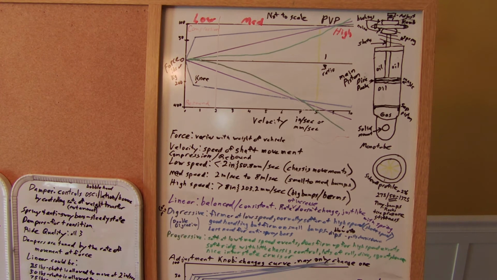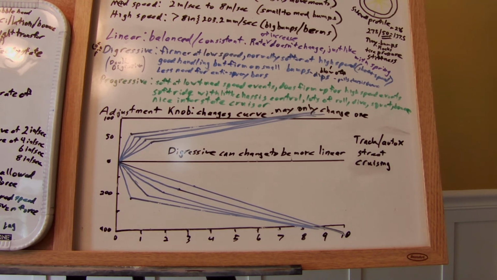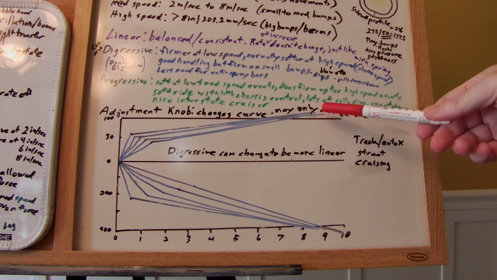If your damper is in a coilover, good news, you probably have an adjustment knob. This is what makes all the difference. The adjustment knob is the magic button. While the magic happens in that main piston disc pack, the adjustment knob can allow more oil to pass through, or less. It changes the curve.